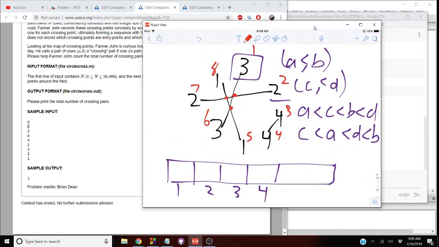So let's say we only consider this option here for cow A, and this option here will automatically be considered for the cow that starts with C. So the cow that starts with C will consider this option, and the cow that starts with A will just consider the first option. So right now we're only looking at this first option here.